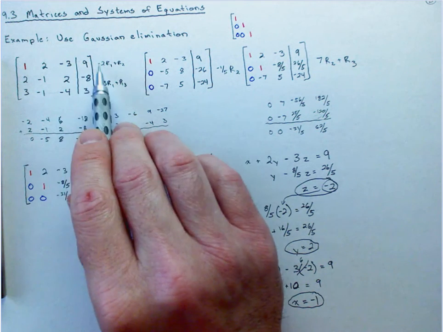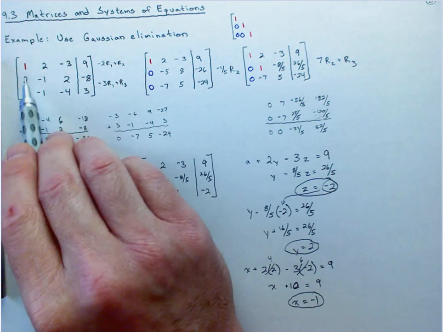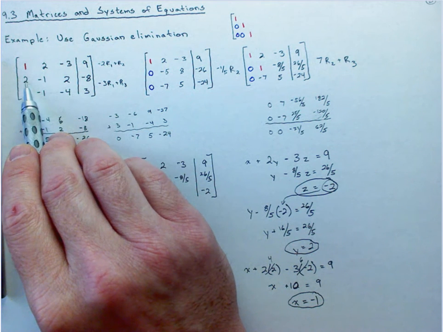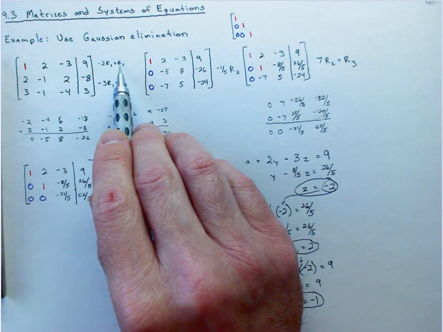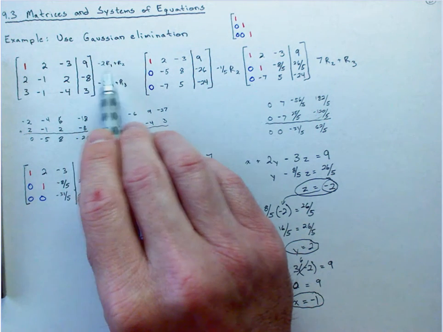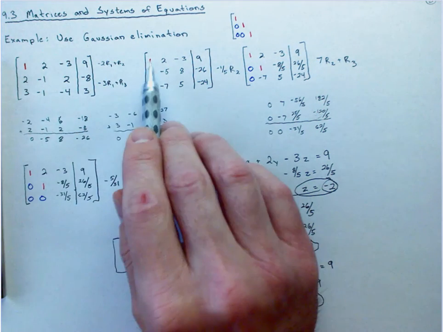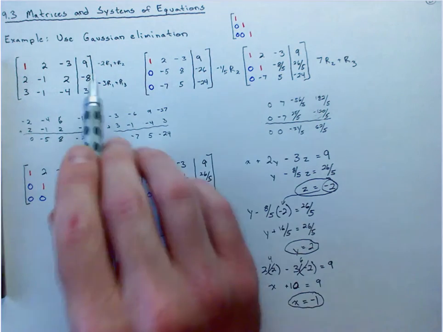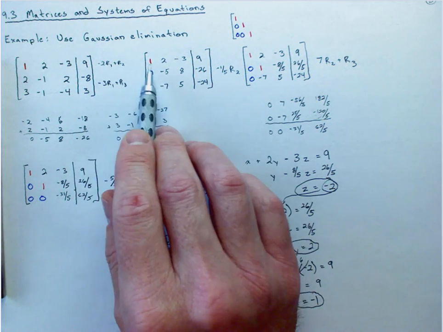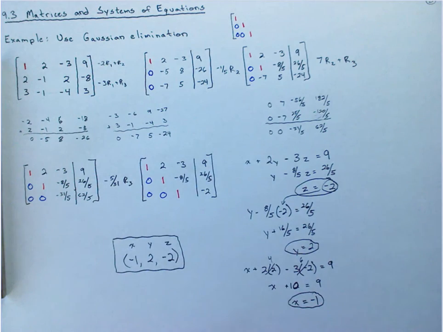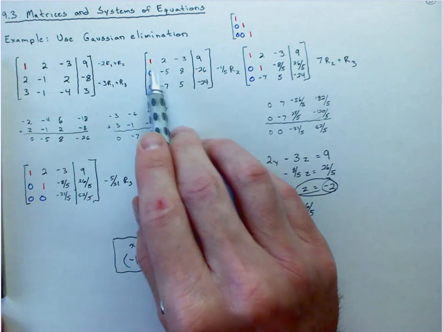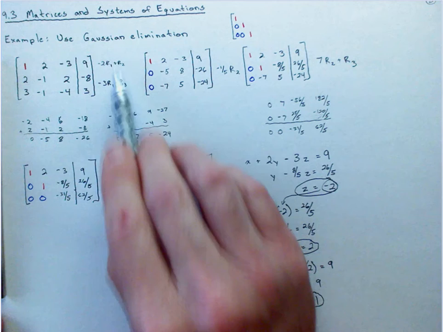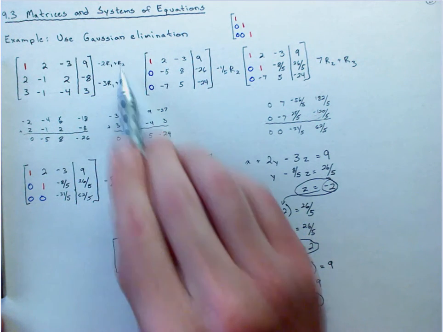So I say I'm going to change row 2, making that entry in the first spot of row 2 into 0. So I'm going to change row 2 by adding to it a -2 times row 1. But that doesn't change row 1. That's the hardest part. People will turn around and want to rewrite row 1 with that. It's counterproductive. You're caught in a loop. So once you have a 1 established and a 0 or 1, they don't change whenever you're doing this. All you're doing is changing that row you're adding it to.